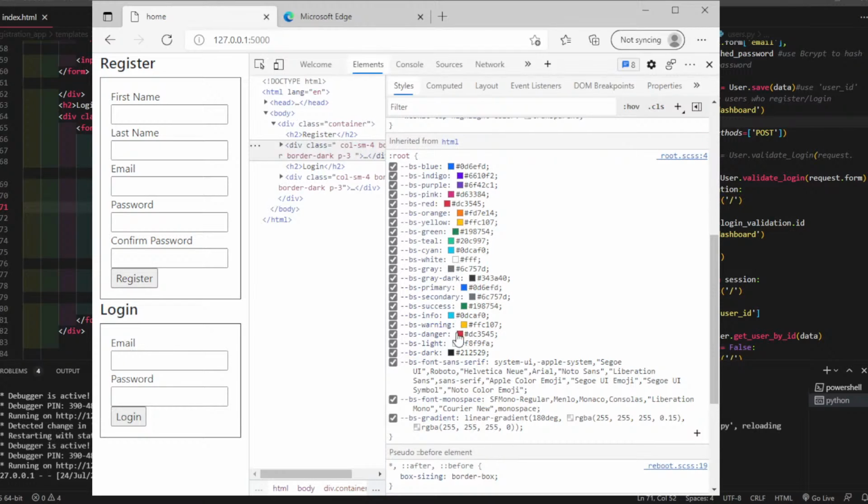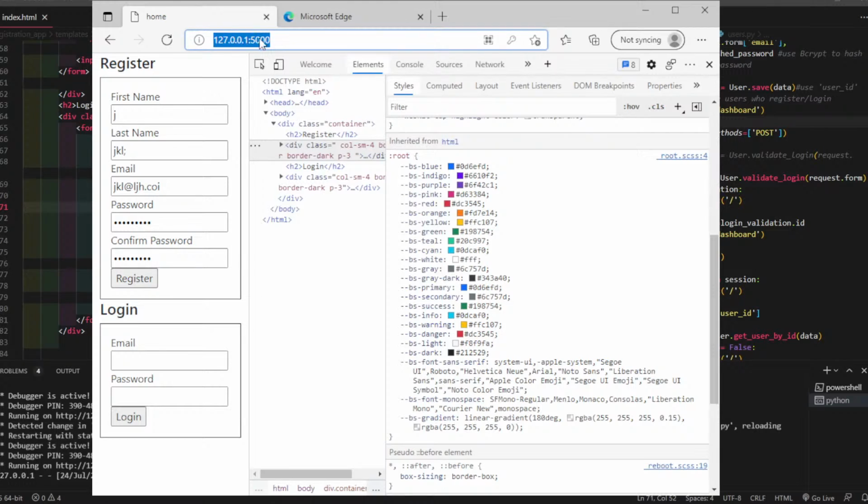For Bootstrap, there's these colors, BS warning, BS danger. I'm using text danger for, let's say, if I type in just one letter for the first name, let's say. Email blah blah at blah blah dot blah blah. This is just a development server, so no one has access to this because it's my local URL.